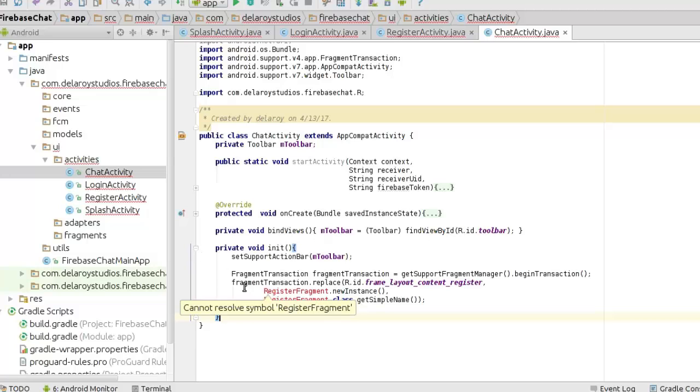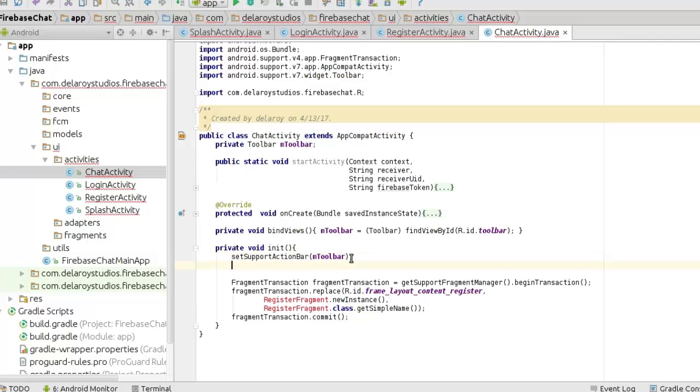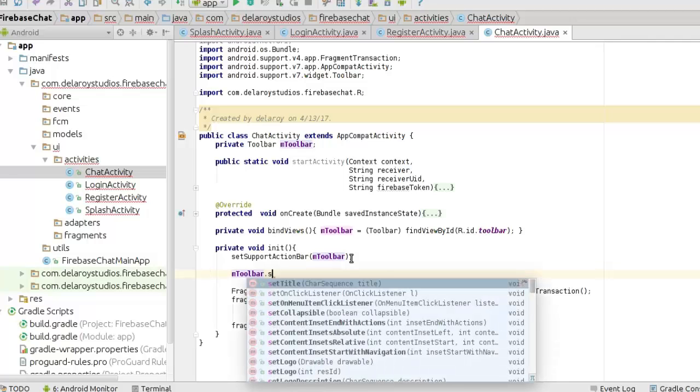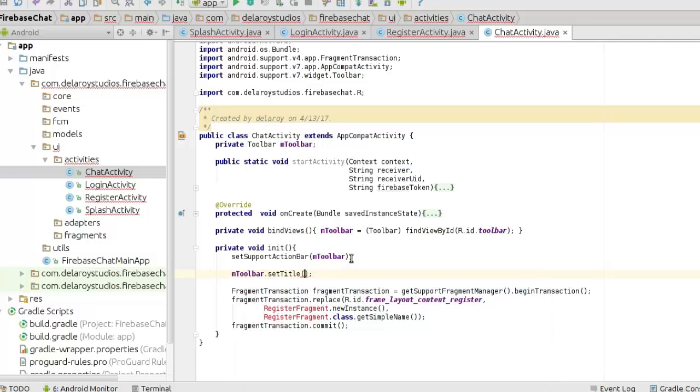Now we need to change this. Let's first of all go through it. The init toolbar, fine. Now let's set the toolbar title as well. So we call toolbar set title.